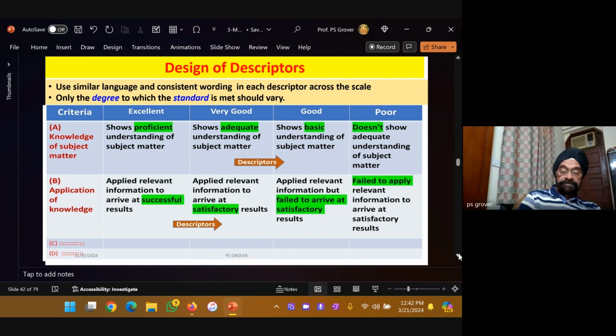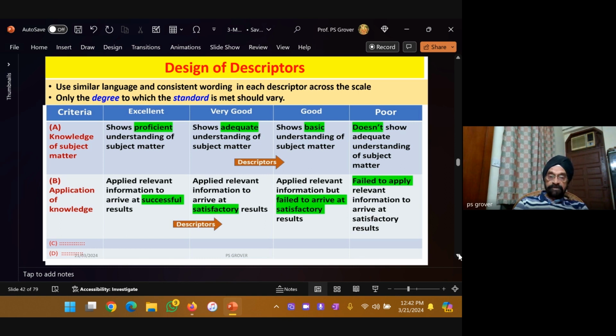So please appreciate that when I design descriptors, I use similar language and consistent wording in each descriptor across the scale. The degree to which the standard is met should vary. How do I define the descriptors? For example, the criterion is knowledge of subject matter, then application of knowledge.